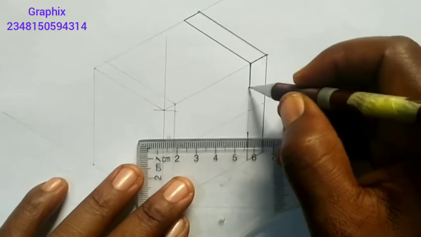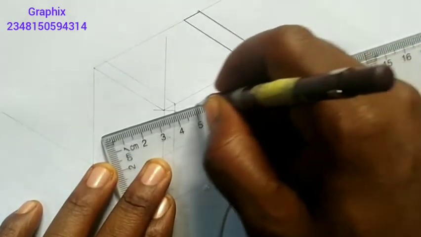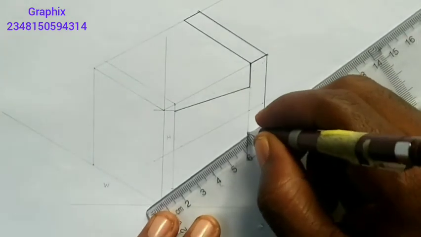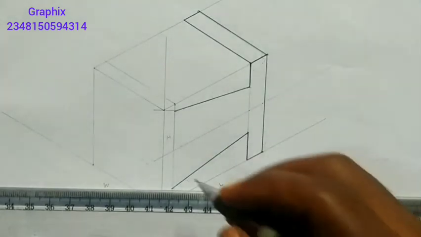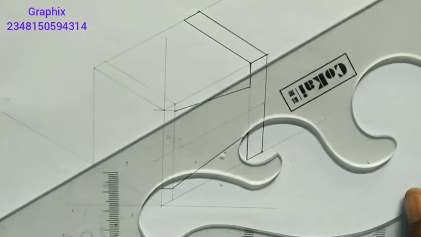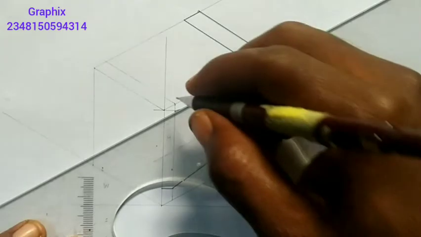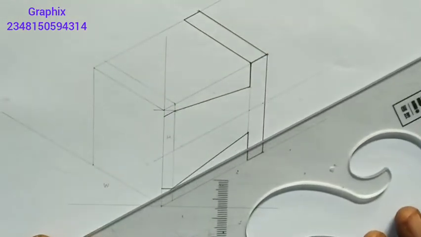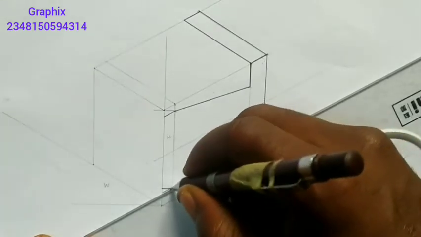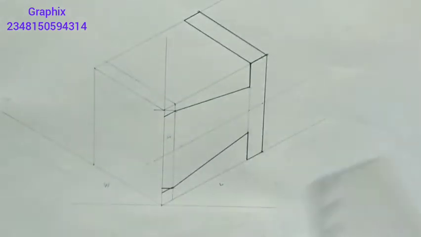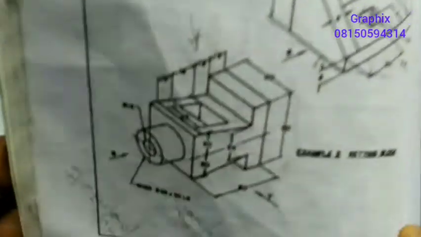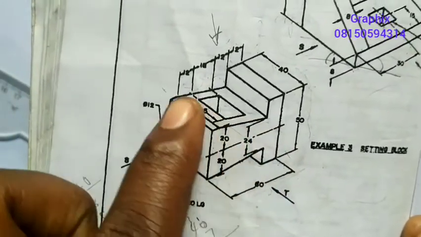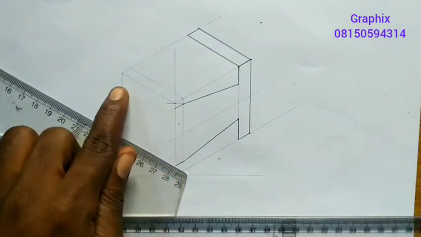And I'm going to move this point from here, that point. I'll move this point too from here to that point. Right? And then with the help of my T-square, I'll close it up. Sorry. I'll close it up. So I'll close it up. All good. So I'll move my instrument from here. Now you're going to join from here straight down here, which is from here straight down there.